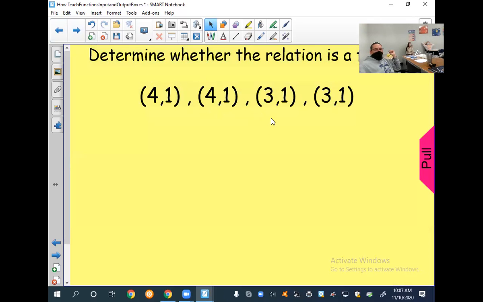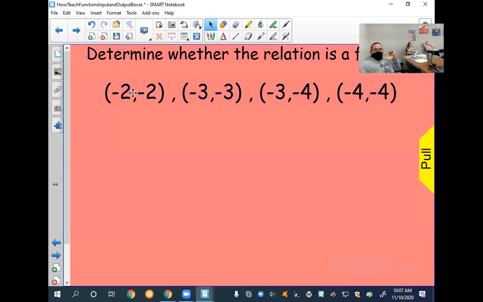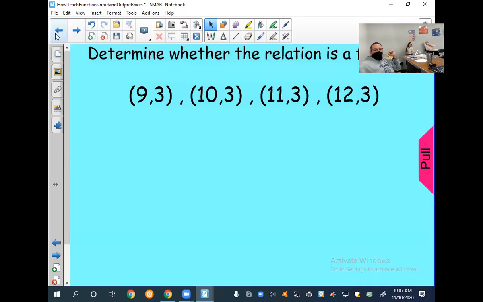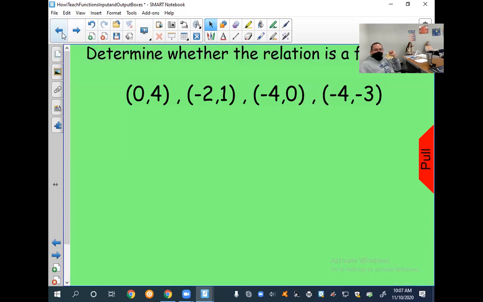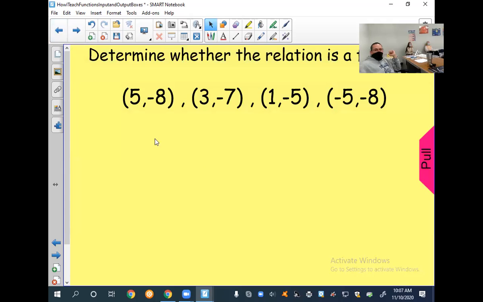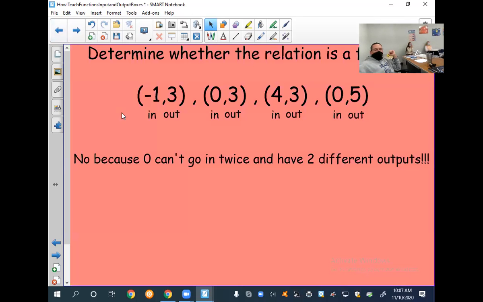This was a function, but do the Y's repeat? Would not be good. This one was not a function. We don't care. This one was a function. Do the Y's repeat? Not 1-to-1. This one was not a function. We don't care. This one was not a function. We don't care. This one was a function. Is it 1-to-1? Y's repeat. No bueno. This one was not a function. It makes sense. Do we understand what 1-to-1 is?